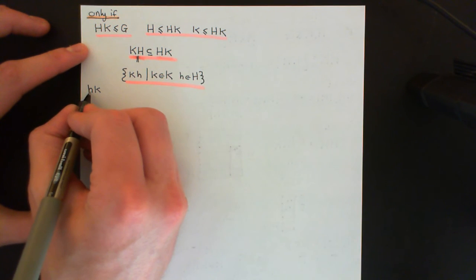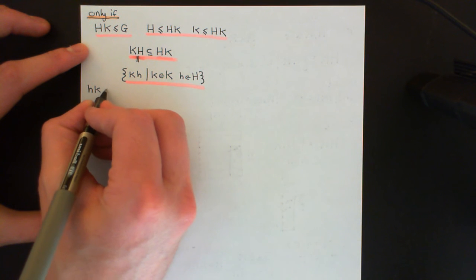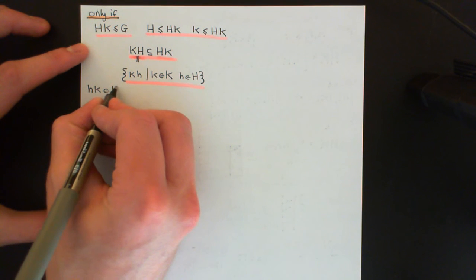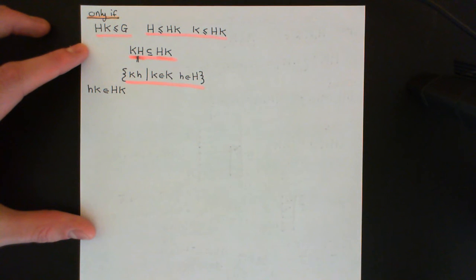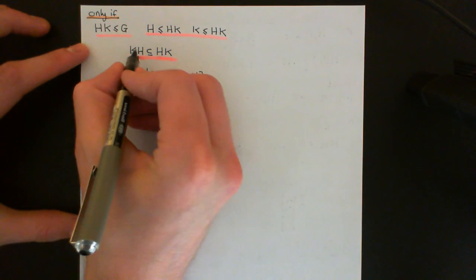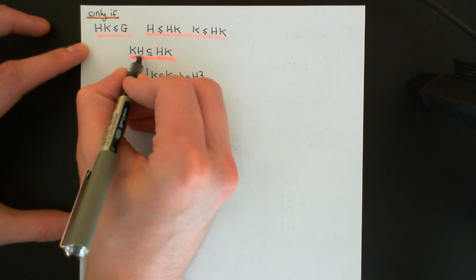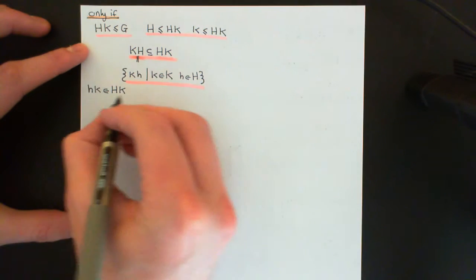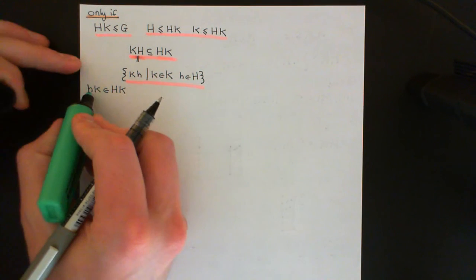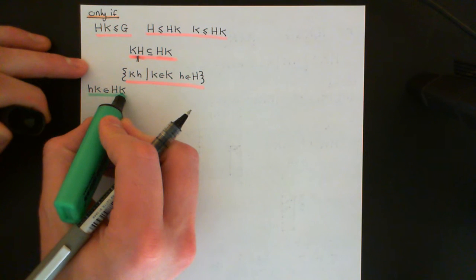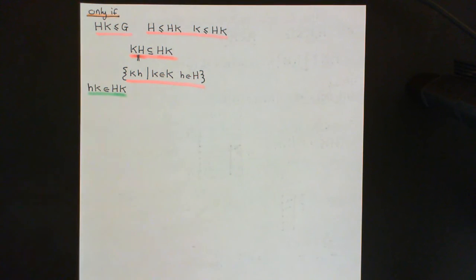So here is my arbitrary element, little h composed with little k, which is an arbitrary element of capital H producted with capital K here. And I want to prove that this has to be contained within the product of capital K with capital H. That's where I'm trying to aim, so that I can then show that all elements of the product of capital H with capital K are contained within the product of capital K with capital H, and then because I've proven containment both ways round, I'm done.